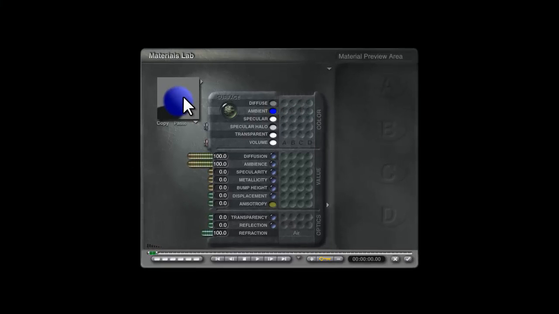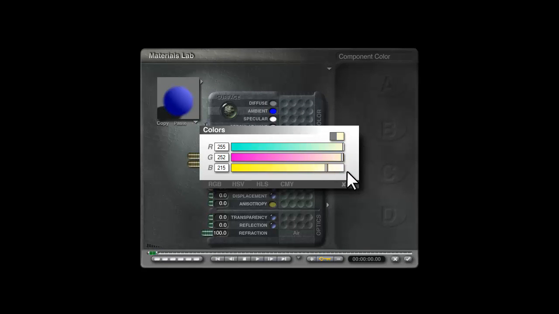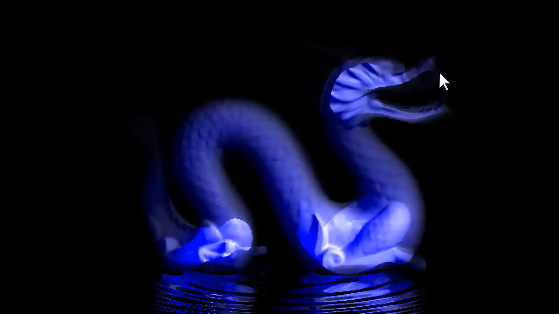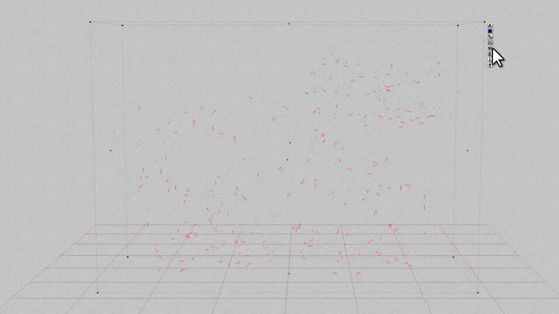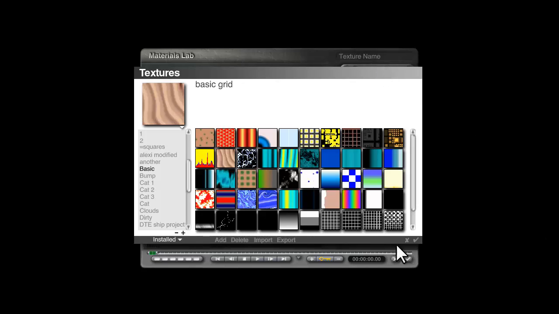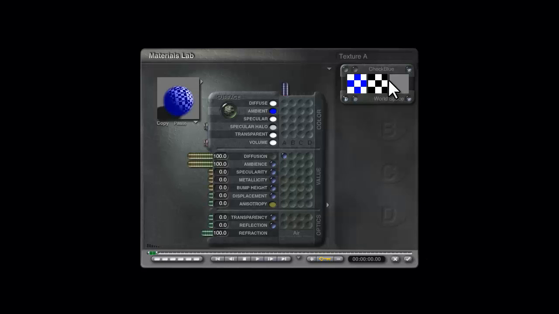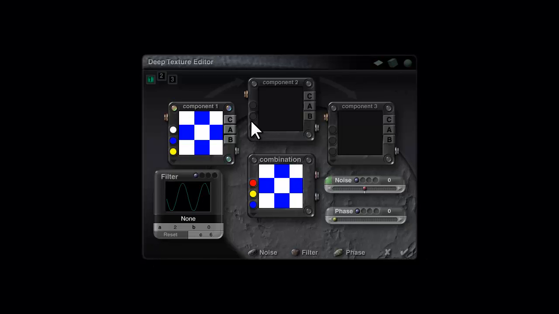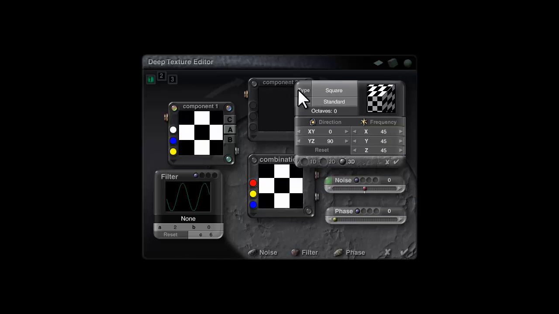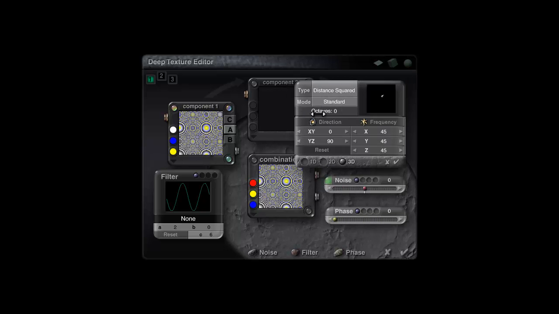If I just provide diffuse at this moment, even if I make it fully white, for example, then it just adds a sort of fuzzy but diffuse effect to the outside of this, and I want something a little bit more striking. So I'm going to use a blob in here, and then hold the shift key down and go into the deep texture editor and modify the check blue as I do for the hypertextures. I'll go into the texture source editor. I just want the alpha output, and I need the noise type to be not square but distance squared, the mode to be minimum, octaves 1, and a frequency of -1.